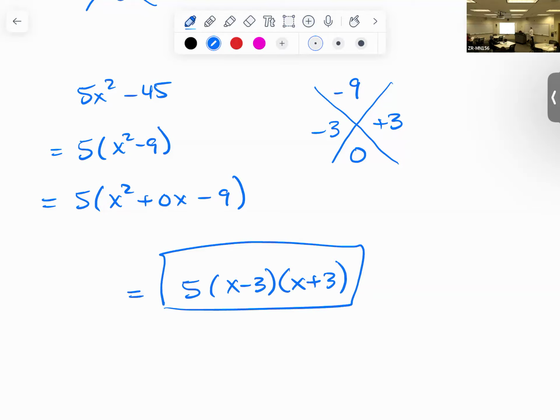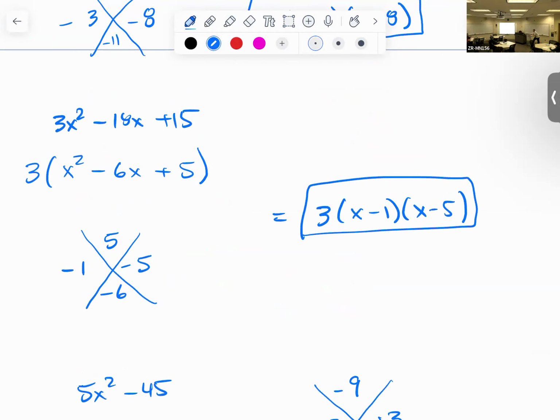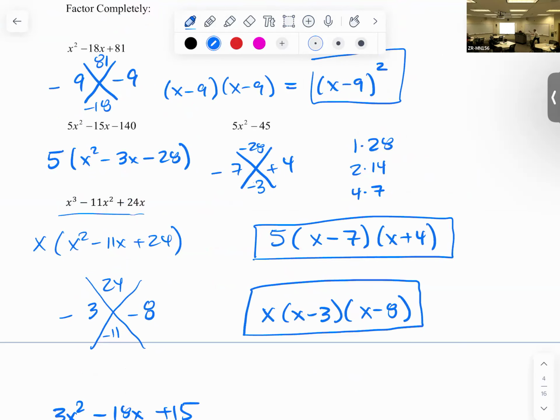So in all these cases, notice how the factors immediately become the pieces of our polynomial. This worked because in all these cases, notice the coefficient, the number in front of the x squared term. What's the number in front of the x squared term on this one, after we did the greatest common factor, when we actually did the diamond? 1. What's the number in front of the x squared term here? 1. In all these cases, 1, 1, 1.